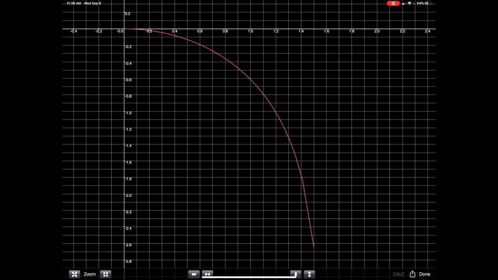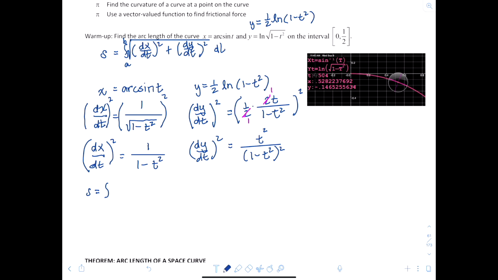Okay, so now I'm going to click on the graph. Starting at 0, I'm going to go from t is 0 to 1/2 just to make sure nothing's double traced. All right, so here I'm carousing along, and notice that t isn't bouncing back and forth, and I get to t equal to 1/2 about here, right about there. And so I'm good to go. I don't need to worry about the graph doubling up on itself. Cool. So there's our picture right there if you want to check it out.